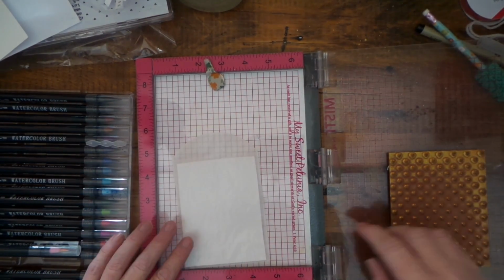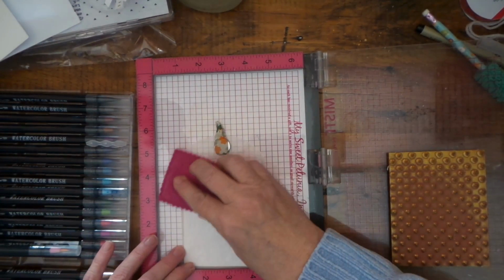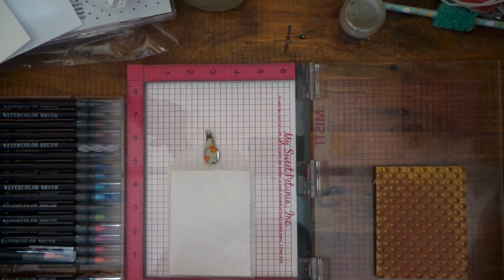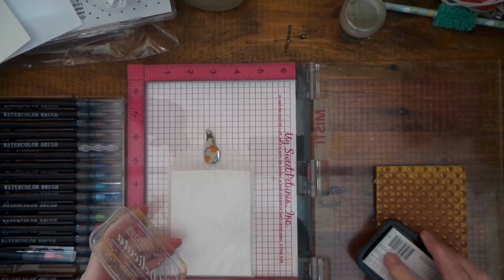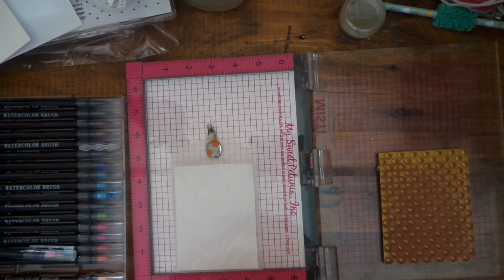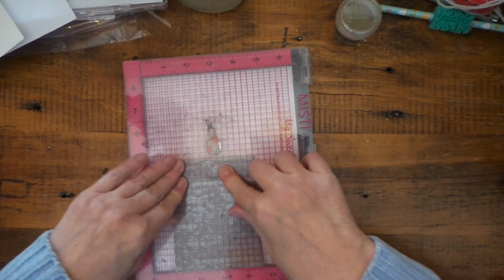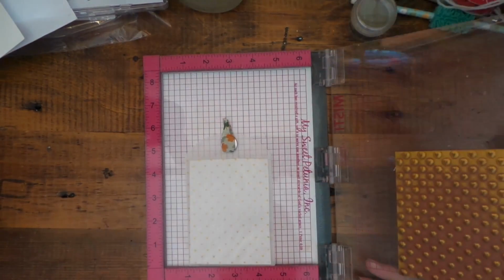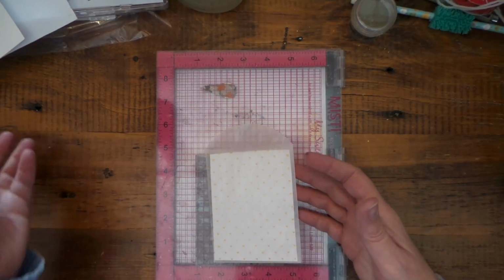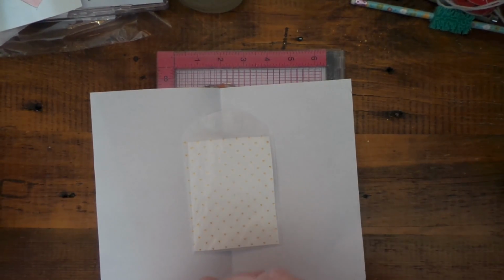Okay, and I use this Delicata Gold. It is the best gold on earth, I think. Then you want to do your little embossing cornstarch powder or whatever it's called. And this stamp is actually about the size of the envelope, which is perfect. Alright, where was I? Alright, then we want to put our embossing powder on. And I use Hero Arts embossing powder in gold, super fine detail.